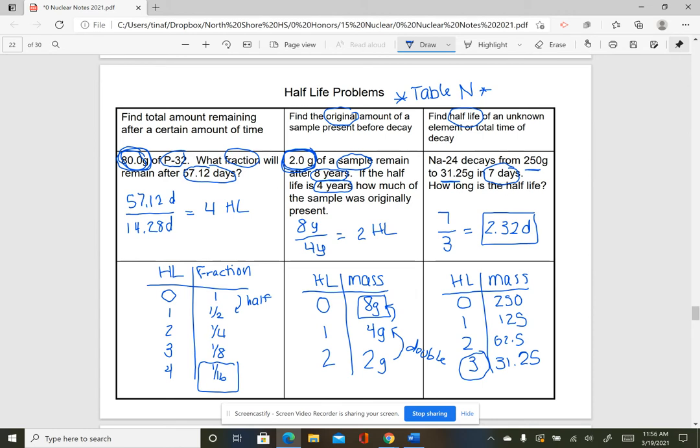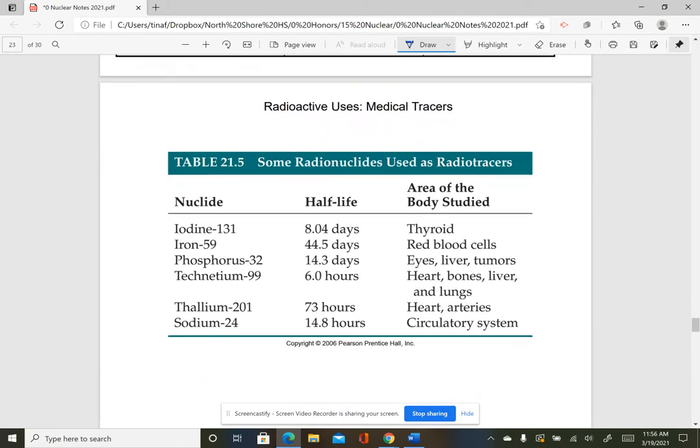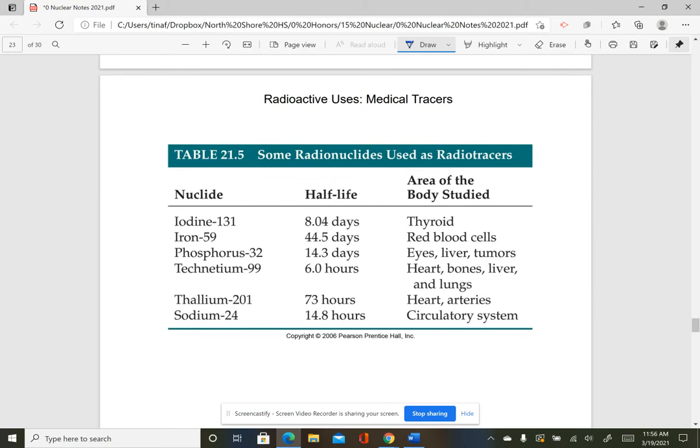All right. So what is all of this? What does this matter? I want to talk about how radioisotopes are useful and why their half-lives are important. As far as like medical uses go, guys, and I kind of mentioned this before, we want to make sure that our radioisotope has a short half-life because we want it to leave the body as quickly as possible. Okay, we don't want to be walking around radioactive.